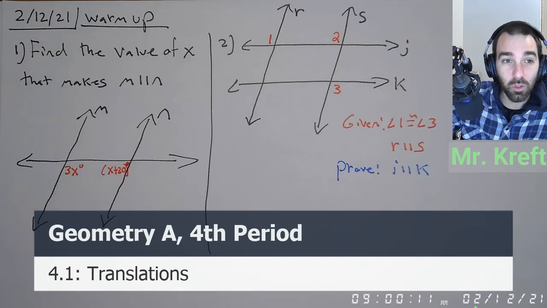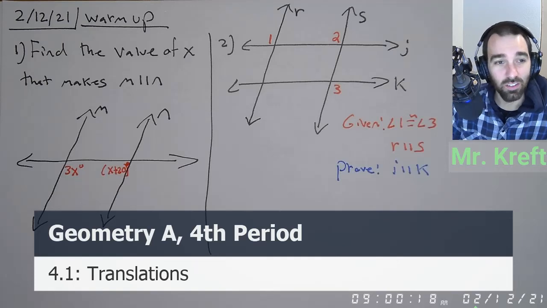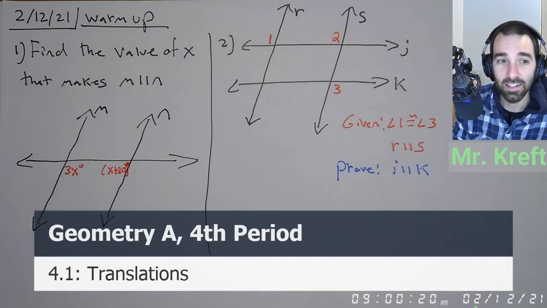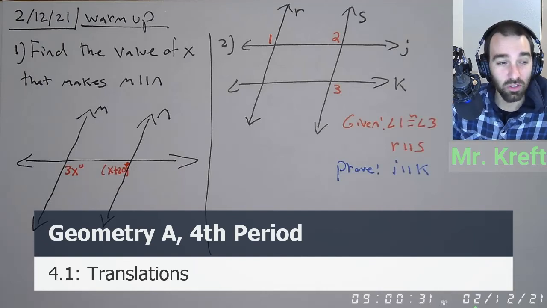So, what we're going to do today is take a look at these two problems. These are two problems that we did last class, so we're just going to start with a review of that. And then, as you can see by the graphic at the bottom of the screen, we're going to be starting something new today. We're going to be talking about translations, which are part of transformations. So we'll take a look at that as well.